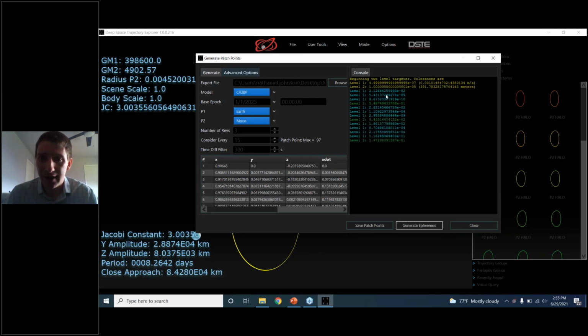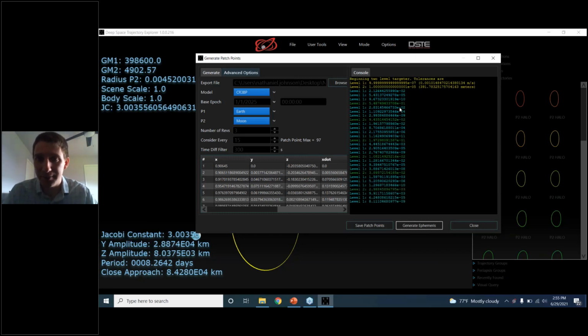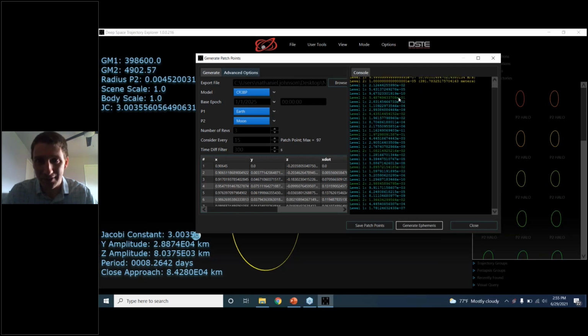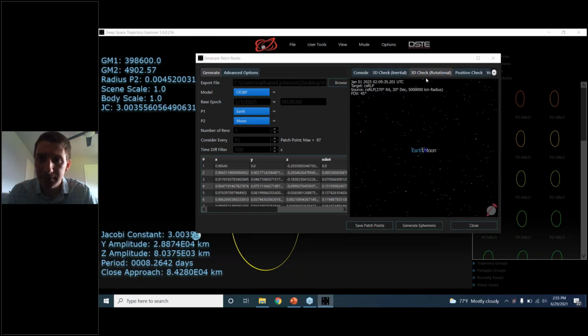As we can see, our second level of the targeter, generally we want to see it reducing in value. Occasionally it's going to bump back up, but hopefully long term it is dropping. So we've started with 5.5-ish e to the -1, and now we're at 6.3 e to the -5, so that's good. And our trajectory is converged here. Let's see. There we go. And let's go ahead and see our visualization.